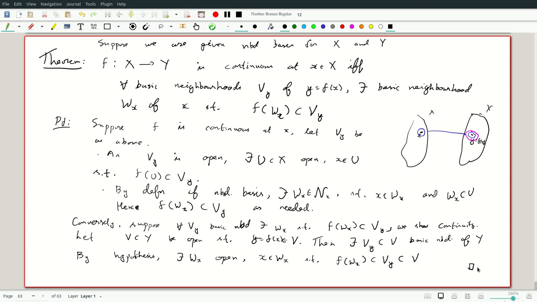So this means that we can localize things, and we can only look at basic open sets. This is useful because very often what is natural to think of when we are specifying a topology is what are points close to a given point. So you can define basic neighborhoods at different scales, and the scales need not even be real numbers. In the case of a metric space, there could be a much bigger notion of scales, not necessarily even an ordered set, but a nice enough partially ordered set, at more and more refined scales, but still focused at a single point, and then we derive openness from that. So neighborhood bases are useful, and if our topology is specified that way, it is convenient to check continuity also in terms of these sets only.